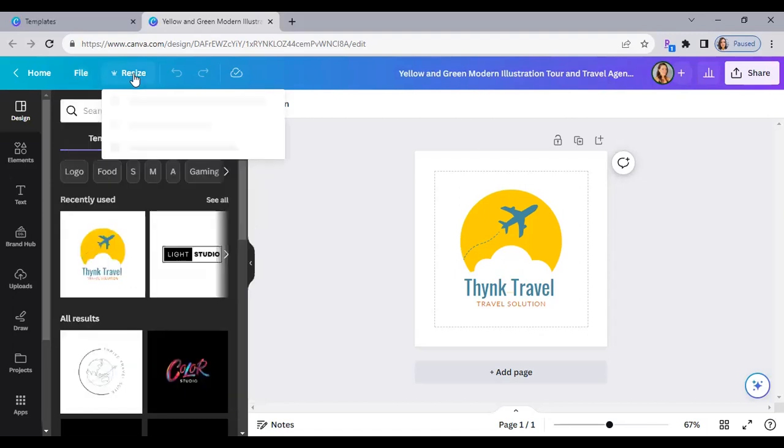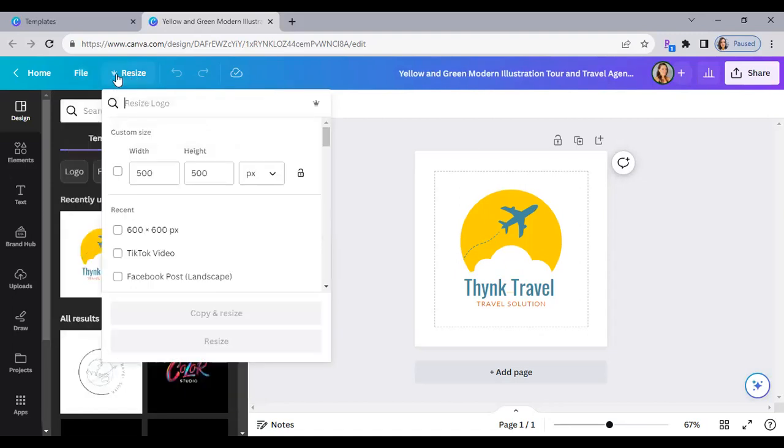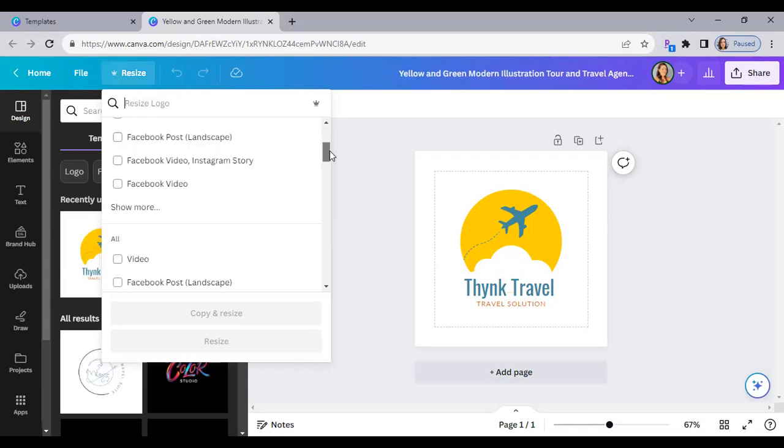We also have the resize option. This is an option that is only available for the Pro members. Whatever you see with this little crown, that means it's available only if you have the Pro version of Canva, okay? But what I love is that this can easily transform one of your projects into anything else.